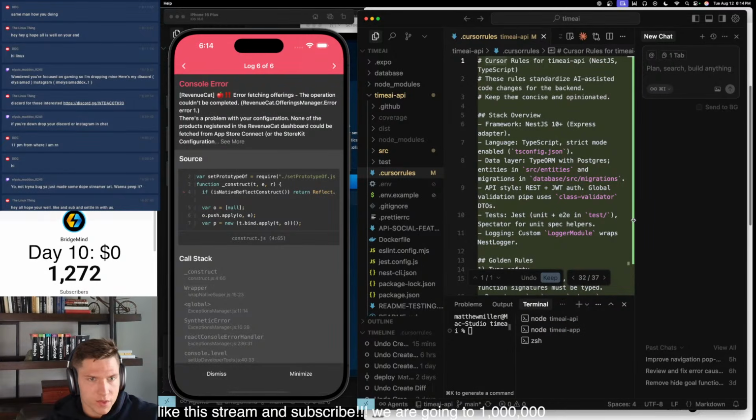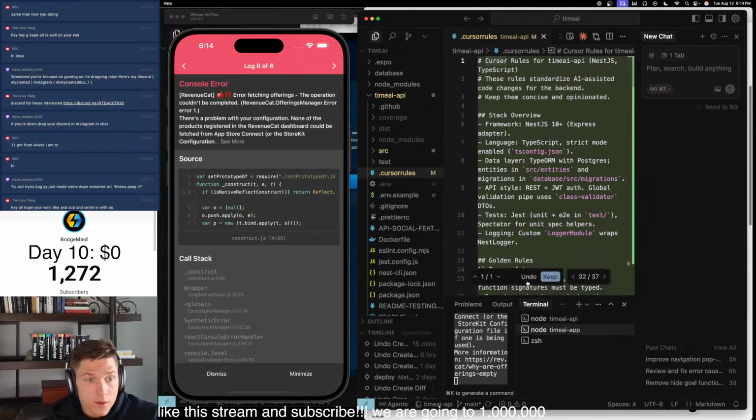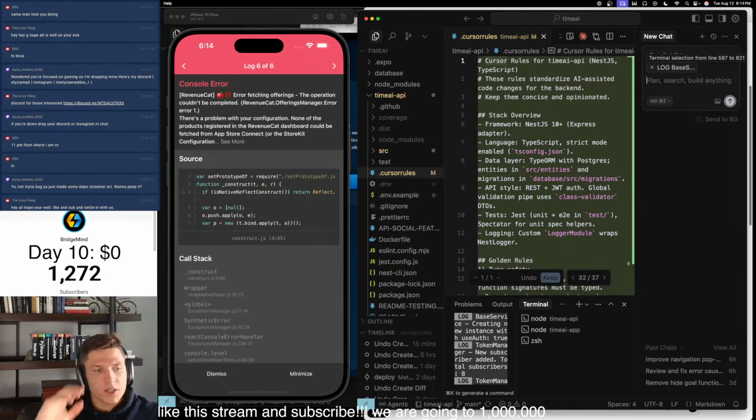Sometimes Cursor with the UI on terminal stuff is giving it issues. I'm going to talk to Whisper actually. Take a look at some of the errors that I get when I'm launching the app.